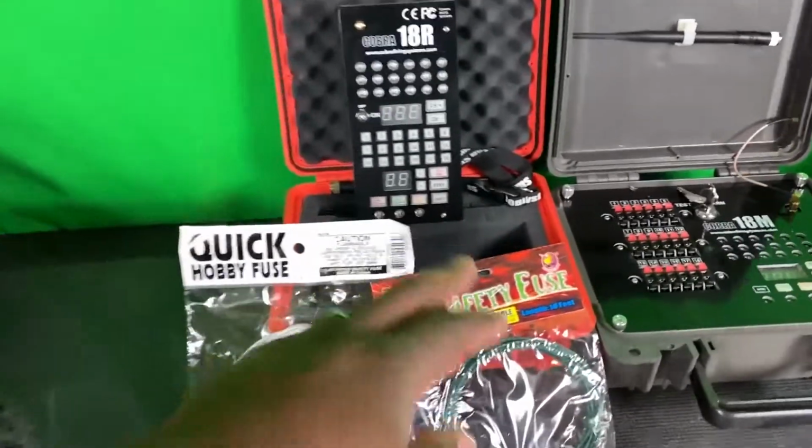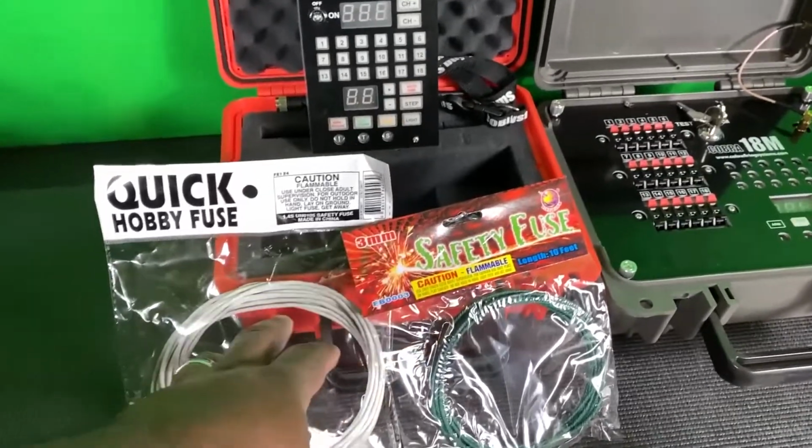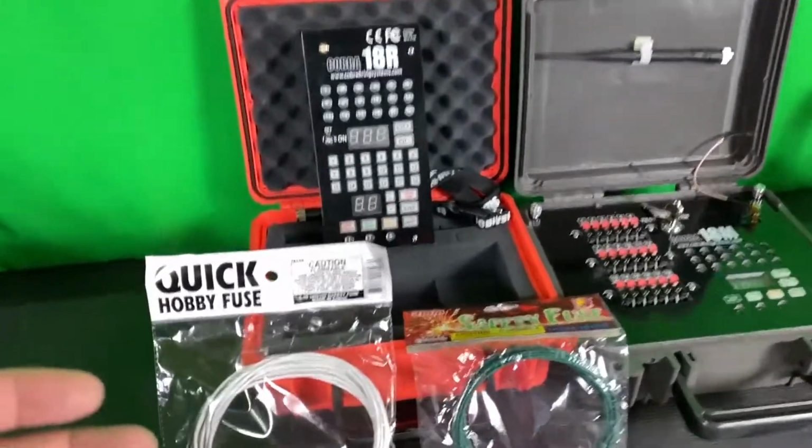Now, this fuse here is at a nominal speed. It's not my favorite. You can pick this up at any of your store. I actually picked this one up at Red Apple Fireworks. And then, of course, you have the quick hobby fuse.